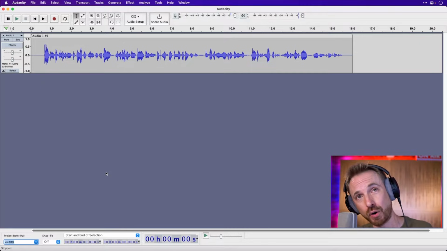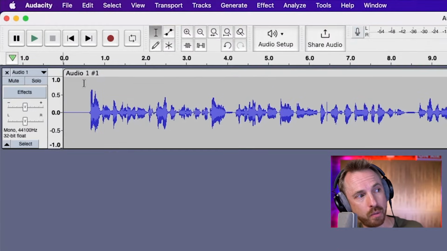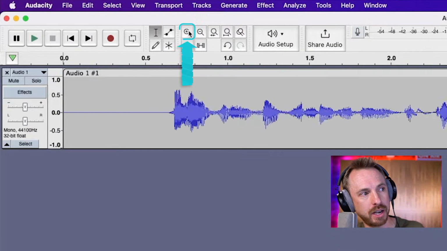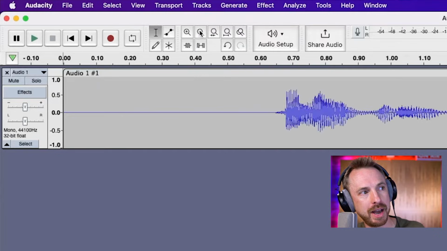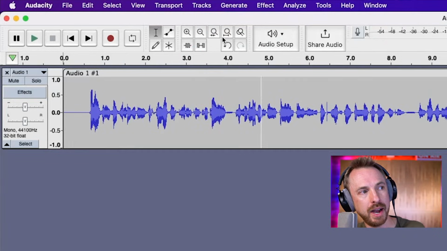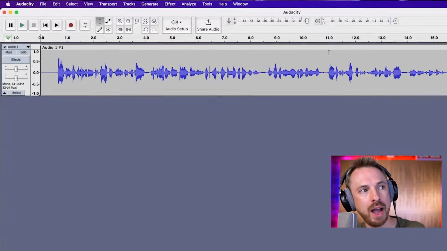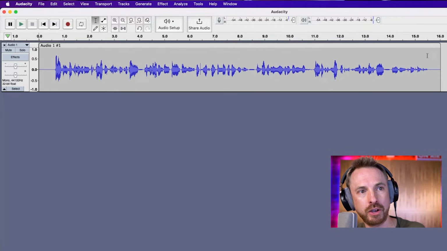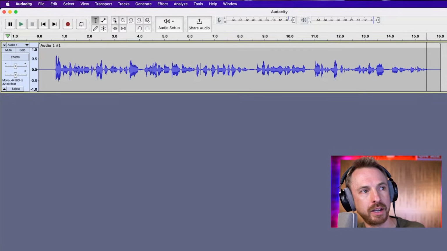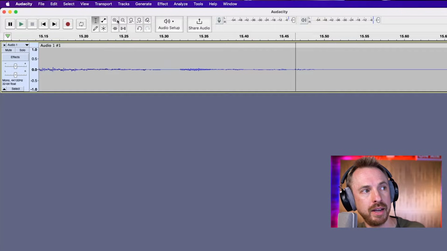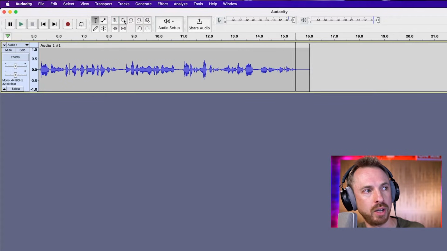So we've recorded, we can obviously play back, and we can zoom in. If we use the plus icon here, we can zoom in, or the minus icon here, we can zoom out, and this will zoom in or out to any area that we choose. So if I put the cursor here at the end and hit the plus icon, it's going to zoom into the end of the track, and likewise zooming out again to full, like so.